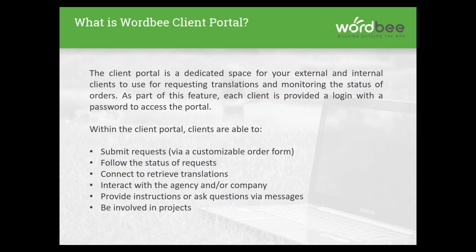The client can easily interact with you. Imagine I am a translation agency. The client can connect to his dedicated space to interact with me regarding his projects, regarding his invoices. It can be different things, but he can easily interact with me via the portal. This way the communication I have with the client is centralized in one place. Also, the client can provide instructions or ask questions via messages. This is part of the interaction as well.